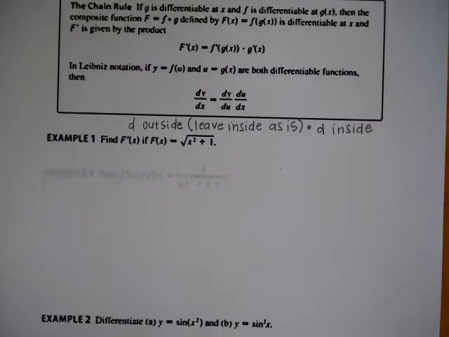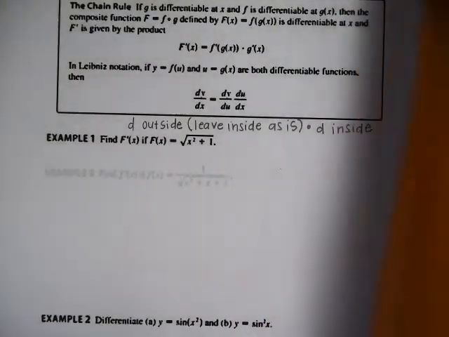All right, so I'm going to move this up. I'm going to leave that in case you're still trying to get that written. And so let's look at example one. We have: find f prime of x if f of x equals the square root of x squared plus 1. So we obviously don't want to do the definition of the derivative. You could do that, but we know that that's yucky. So remember that anytime we can rewrite these functions to use any of the rules that we've already learned and the new rules that we're learning in these sections, then you want to do that.